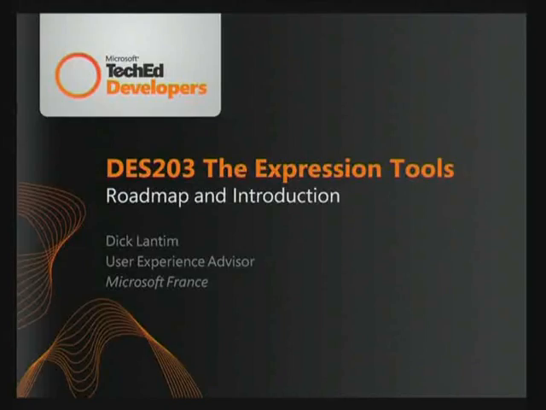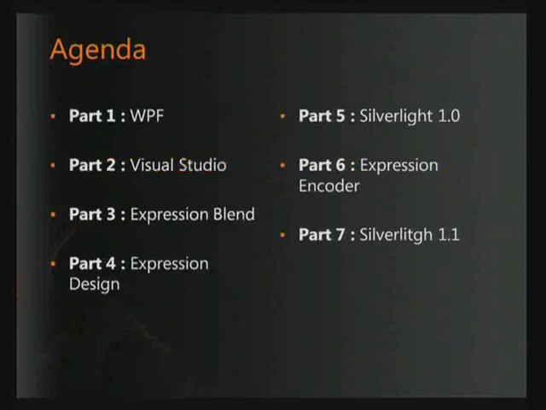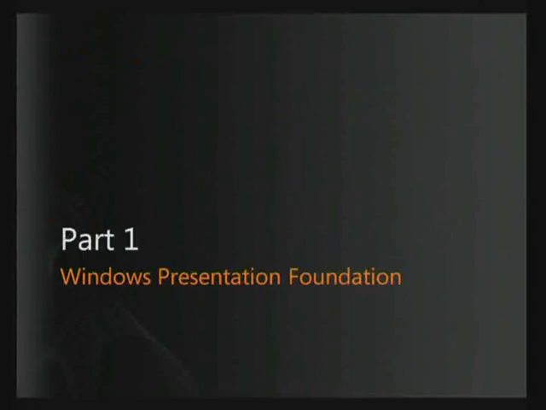So to start, let's see the agenda. I have a lot of things to cover. We cover WPF, Visual Studio, Expression Blend, Expression Design, Expression Encoder, Silverlight 1.0, Silverlight 1.1. So we have a big overview, and all things in Expression Studio are covered. So let's begin with WPF, Windows Presentation Foundation.